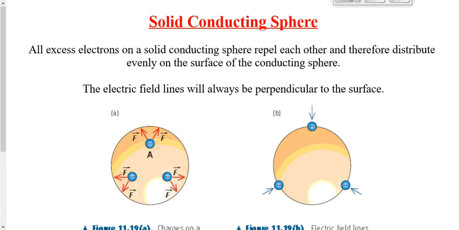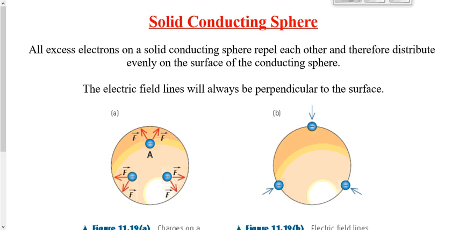Now understand as well that I draw it with 3 excess electrons. That doesn't mean there's 3 electrons. There could be 1,000,003 electrons. But if there's 1,000,003 electrons, there's 1,000,000 protons. We have 3 excess electrons here, coming from wherever. Maybe I rubbed it against something that caused it to develop a charge. Maybe it got struck by lightning. However it got the charge, it's got 3 extra electrons. Now I want to look at what happens to those 3 electrons, and by extension, what would happen to the other 1,000,000 extra electrons if I had 1,000,003 excess electrons.